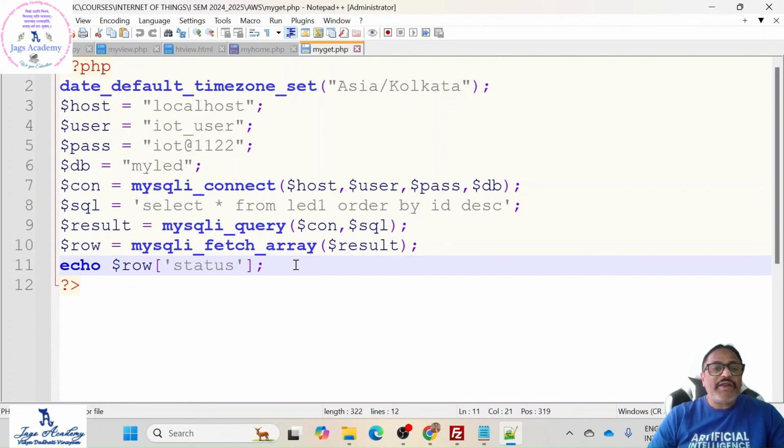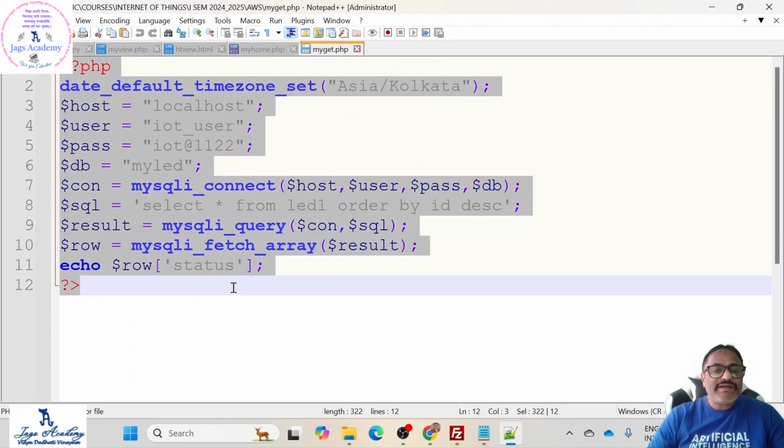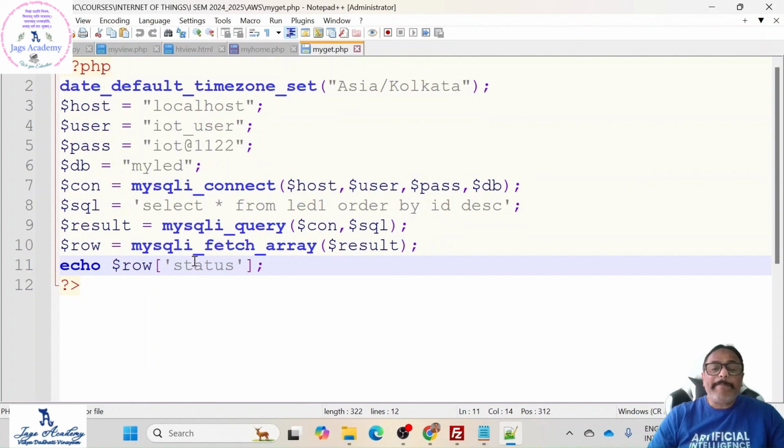Through this API is the status. So we will use this in the Arduino IDE to get the status value, and use the status value either to switch on or switch off the LED, right?